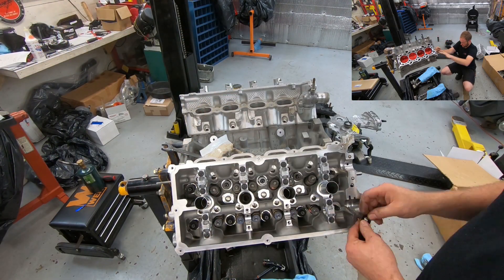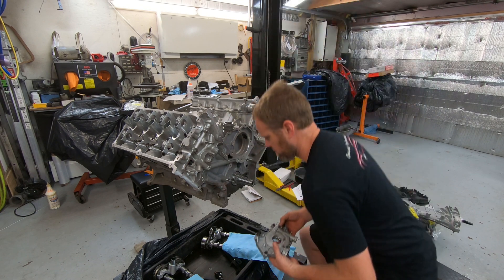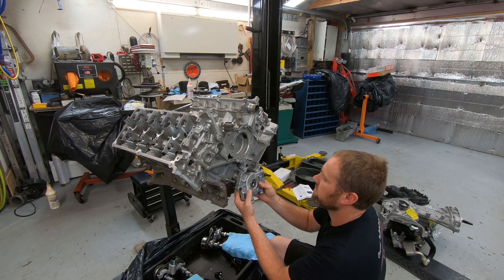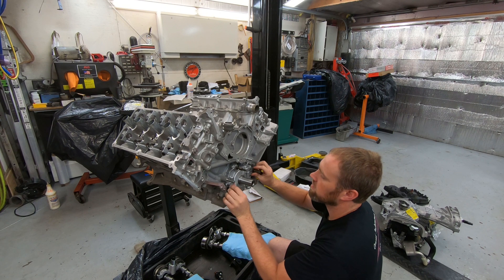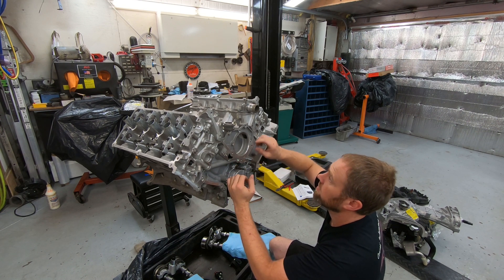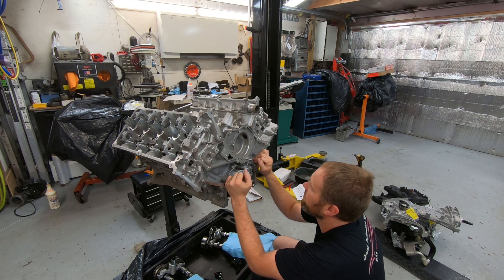Let's get this motor together and go from there — start working on one thing at a time. The pump is upgraded. All I have to do is line up the flat spots with the flat spots on the pump gear. There are no gaskets; it's just a sit-on-there kind of thing. I'll thread these guys on, and the gear sits right on like that. Now I'm going to get started with all the timing components.